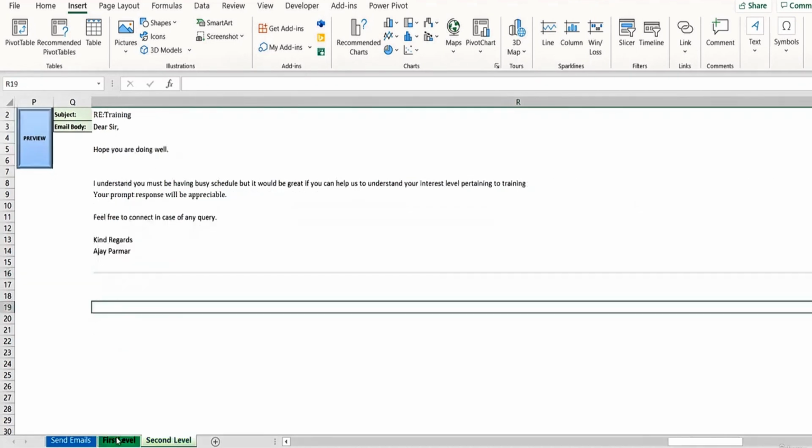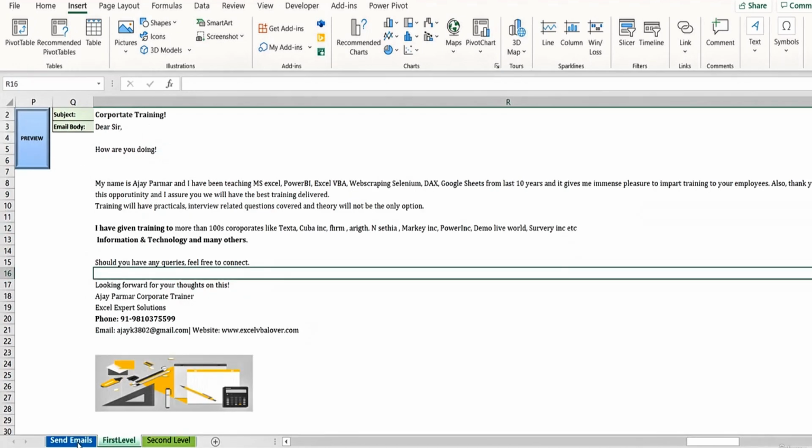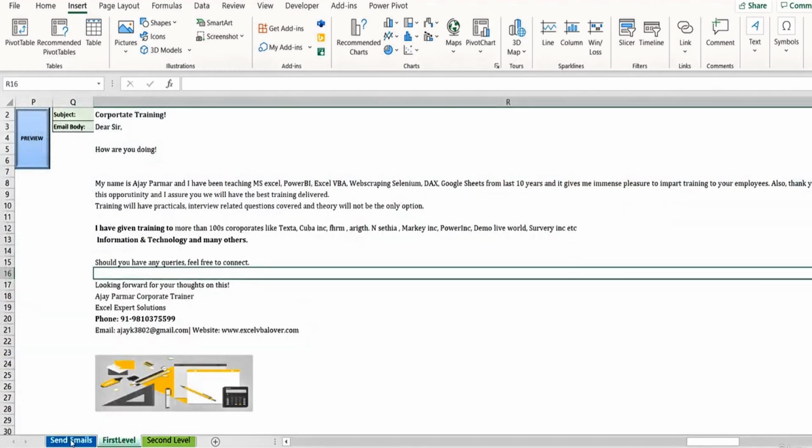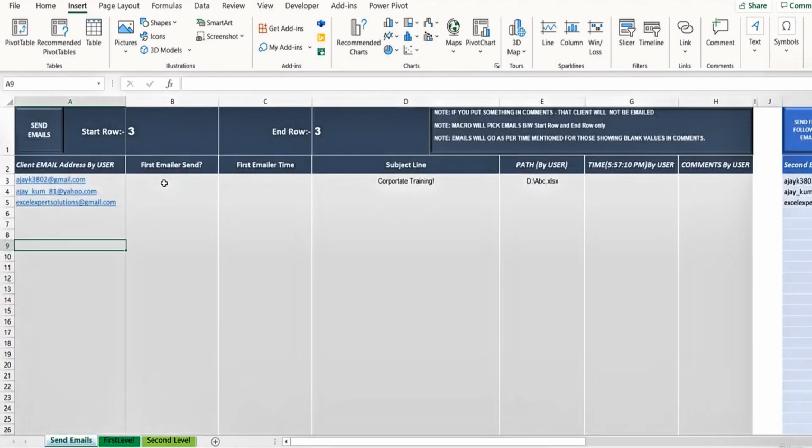Similarly, on the same page, this one is also created. On the second stage, we want to talk about this, where I can go and give the time, and then the attachment will be added, and it will be sent to this user, this user, this user. And if you have more, of course, then yes. So how are we going to do that? Now, let us begin. Let us first do the first level, and then we will talk about this.